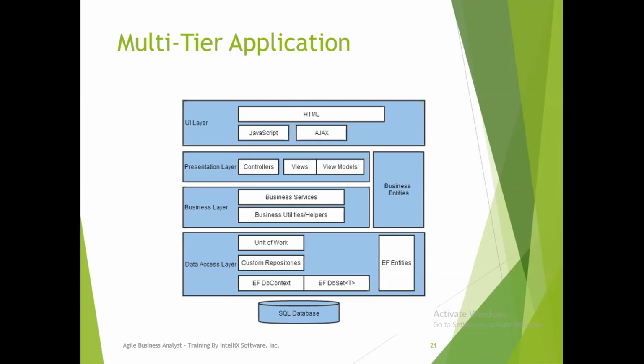Now, when I do that, I introduce a complexity. What if this machine goes down in the middle of a transaction? What happens to the data which was changed here, which is not updated here? So I have to worry about the data synchronization aspect. But that's what it is.